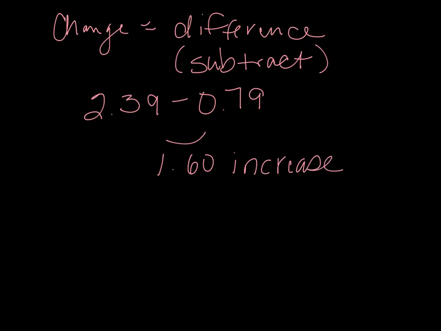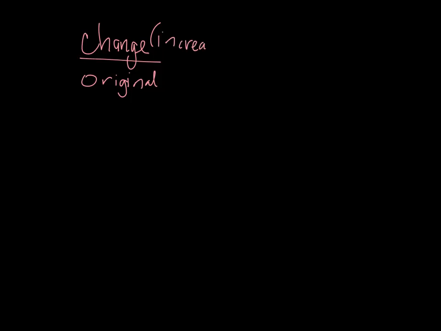Now, I know that whenever I set up these problems, I set it up with the change, the change in the price, the change in the weight, change in whatever it is, in this case it's price, over the original, in this case, price. You might want to remind yourself that it went up from 79 cents to $2.39, so I'll even put in parentheses here, increase, because I know some of you like to indicate it so that you don't forget what it is. So that is the change or increase over the original equal to the percent over 100. And that's always standard. A percent is always out of 100.